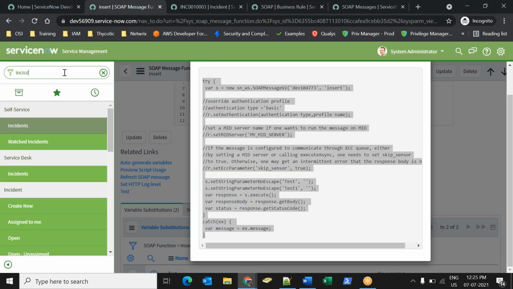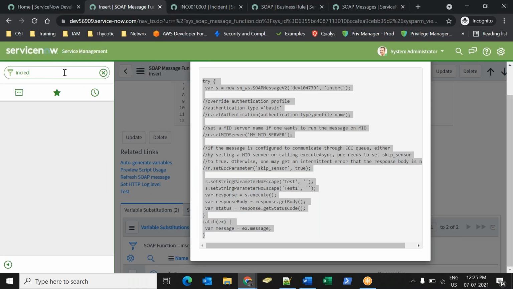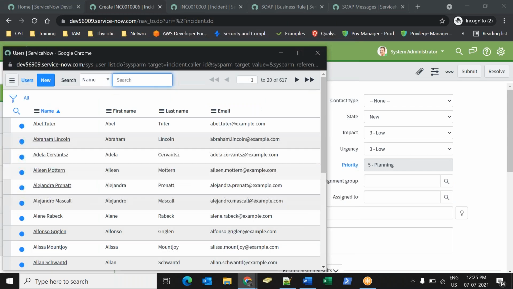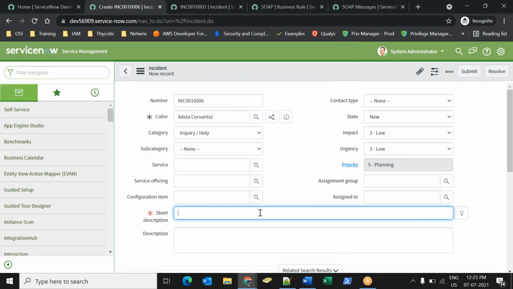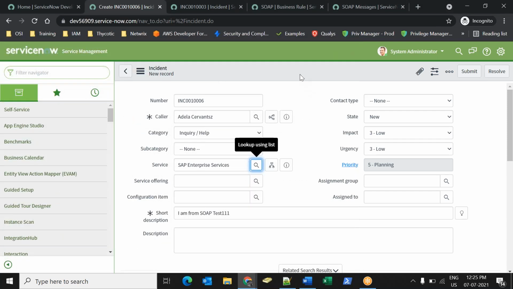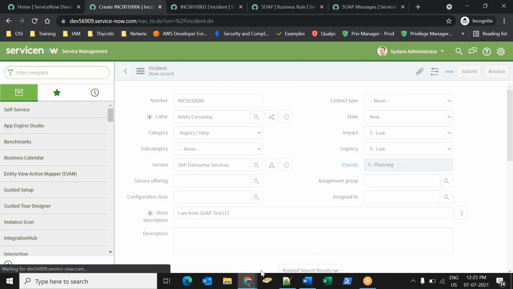Right now I will enter the incident, caller, short description from test. Business service is a field that we map to SAP enterprise. Save.